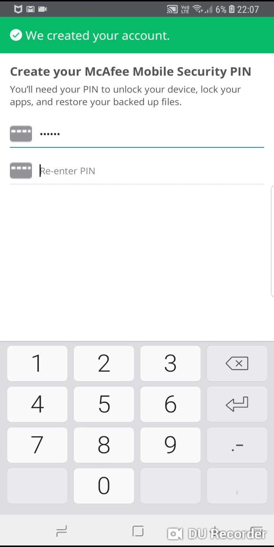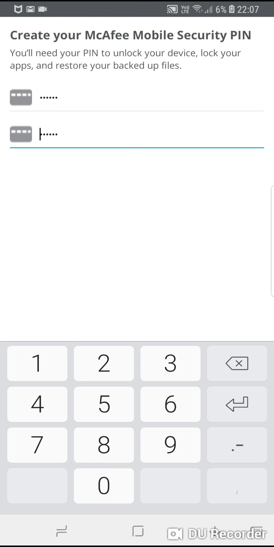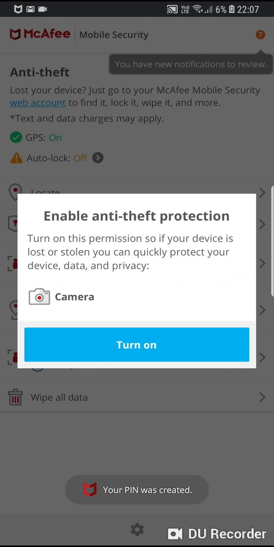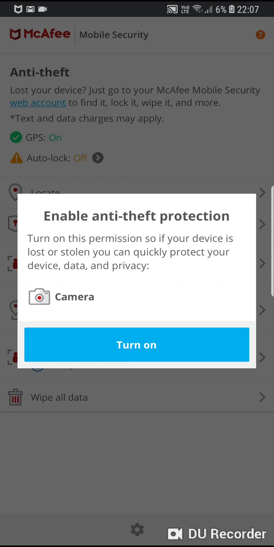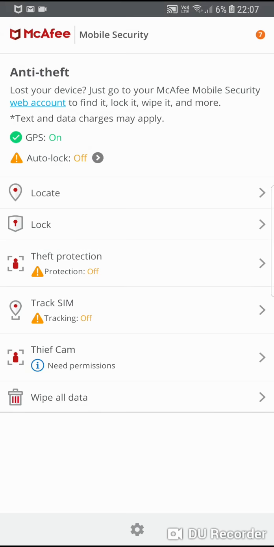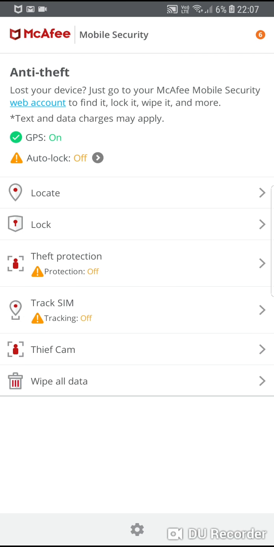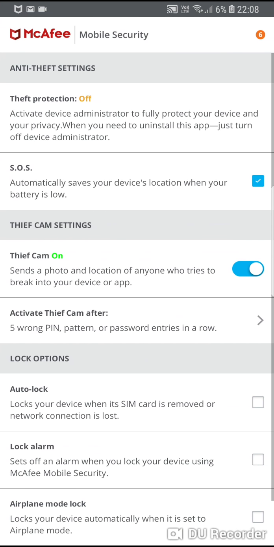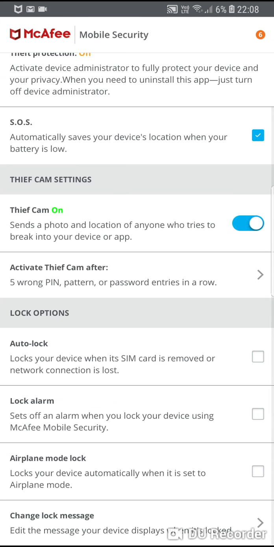The pin is created. Enable anti-theft protection. So if your device is lost, you can quickly protect your device, data and privacy. Turn on. GPS is on. Auto lock, we put that on too.